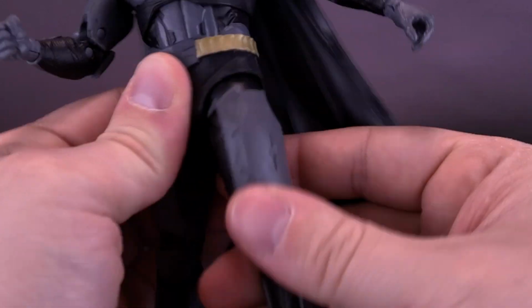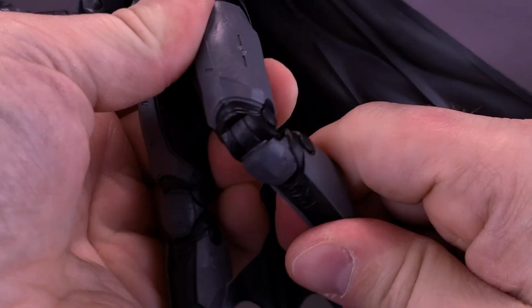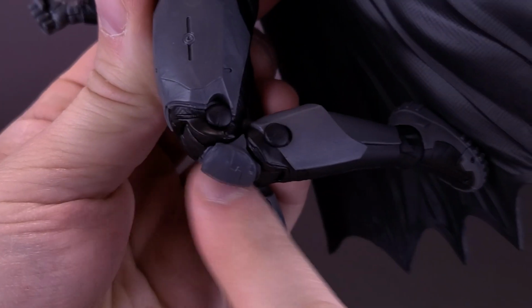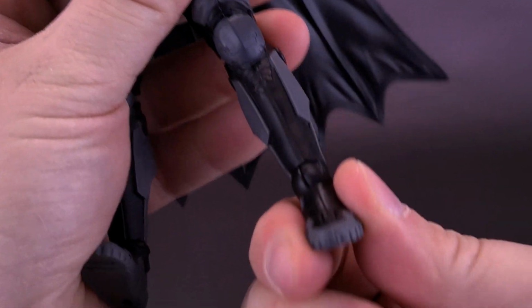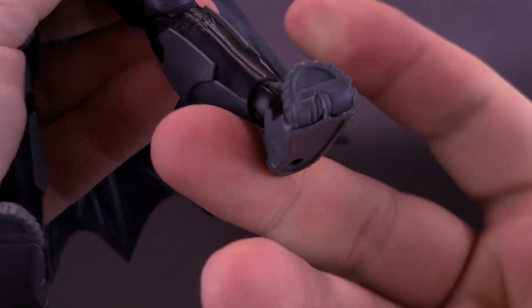The legs, again, move forward. You can move them back. A very mild swivel at the top of the thigh. Figure does possess a double hinge on the knee that's a little bit more seamless than the elbow we looked at earlier. And the figure does have also ankle articulation that you can rock back and forth with additionally some toe articulation. Always appreciate that.